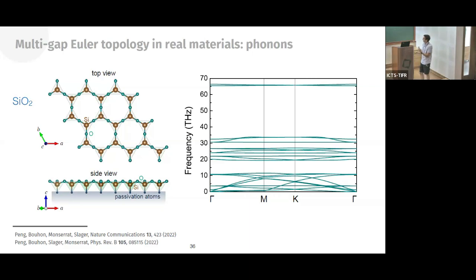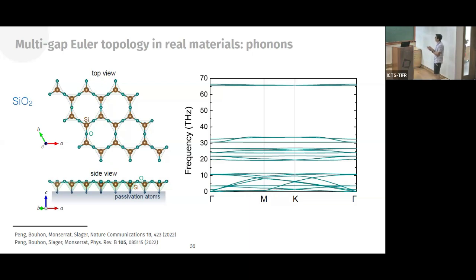So this is an example of some work that we did a few years ago now, where we looked at a 2D Kagome material. And indeed, in this case, we looked at the phonon dispersion. The reason why we look at phonon topology is, again, because of this multi-gap nature, but you also have this in electron systems. And you can see very nicely that the choice of a Kagome material does lead to these groups of 3 bands and so on.